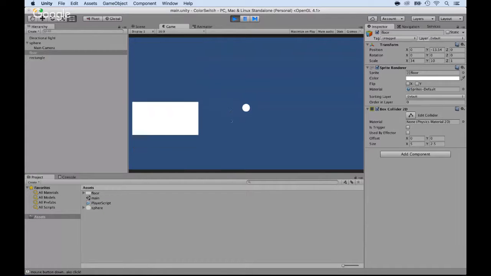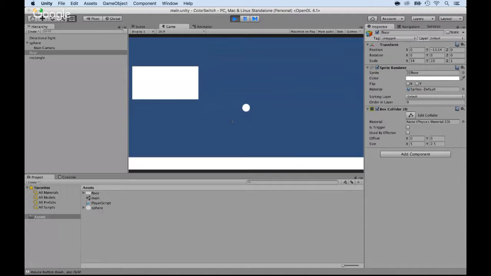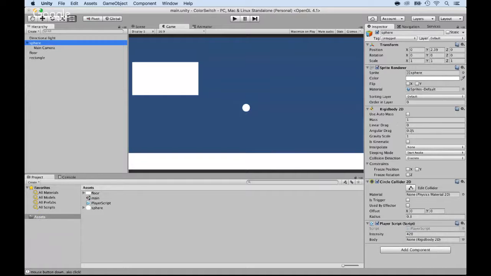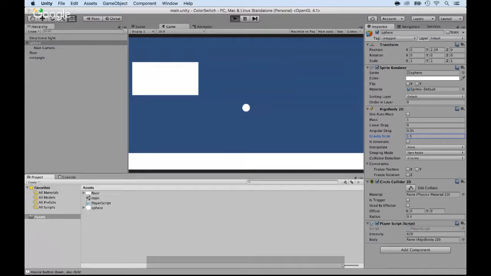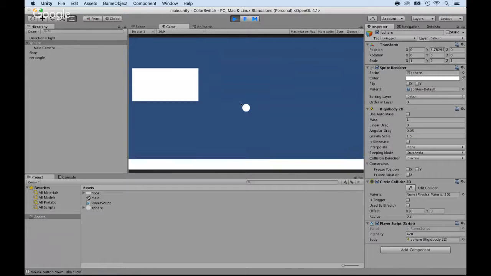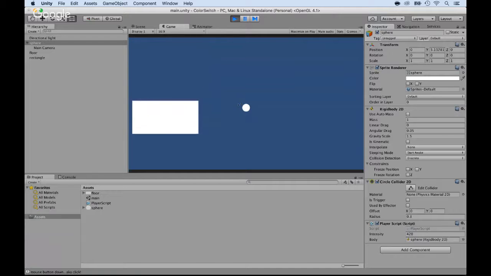Now, it's going down a little bit too slow, so I can add some gravity to this to make it better, but these are just tweaks that we can do later on, so we don't really have to do it now. But just for the sake of it, I'm going to do a gravity scale of 1.5, and now things are going to go down a little bit faster. That's one way to do this. As you can see, it looks a lot better already. Another way to do it also is to play with the mass.